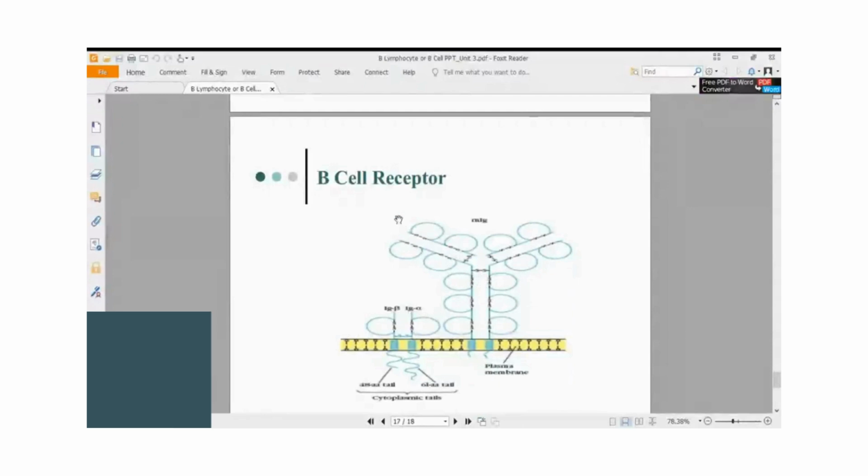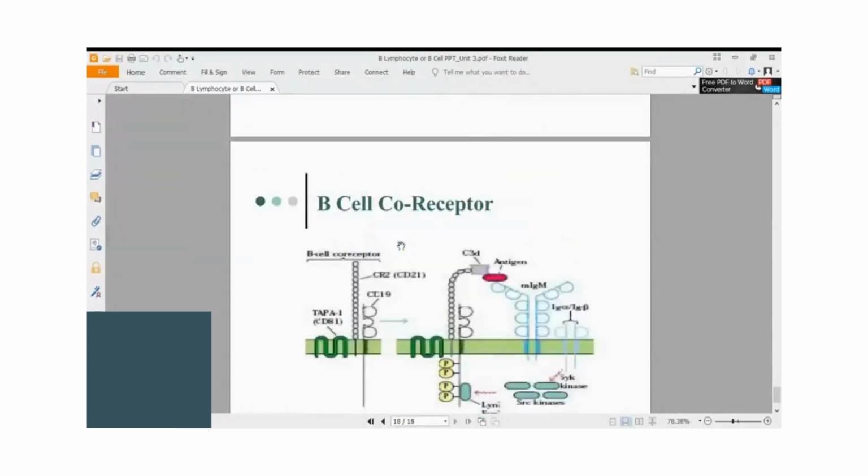They need the assistance of the IgM, in that the antigen has to be bound to the FAB arm of the IgM. Then only can it communicate with this by bending, and then Ig alpha, Ig beta will succeed in signal transduction. So both ways they are interdependent. mIgM is dependent on Ig alpha, Ig beta, and Ig alpha, Ig beta is dependent on mIgM. They can do the signal transduction only after the FAB arm of the mIgM receives the antigen.